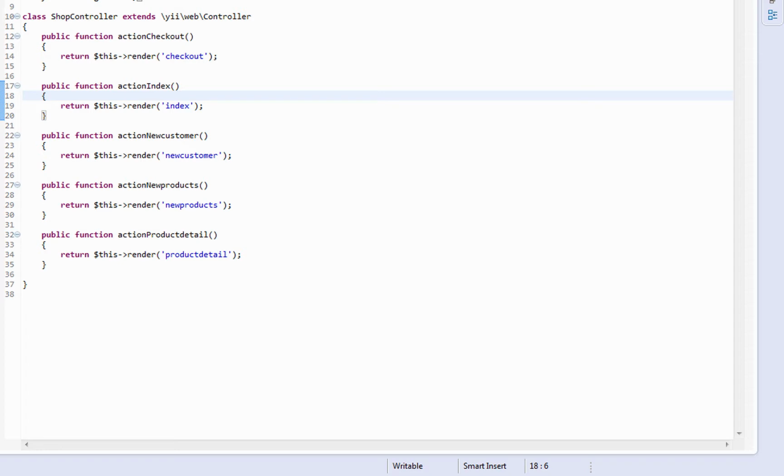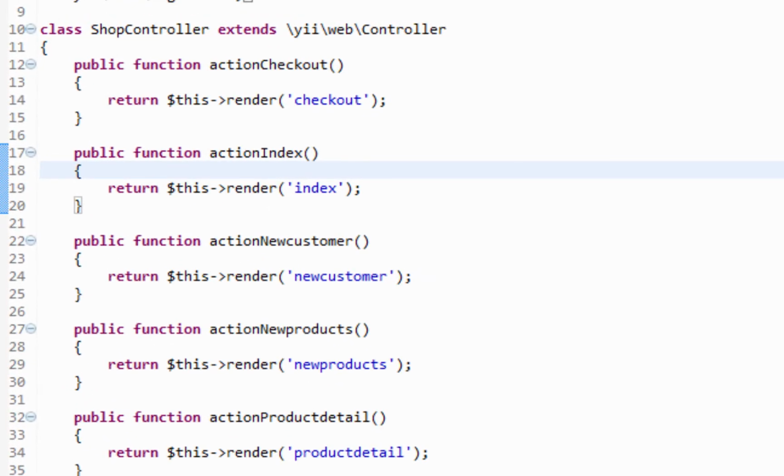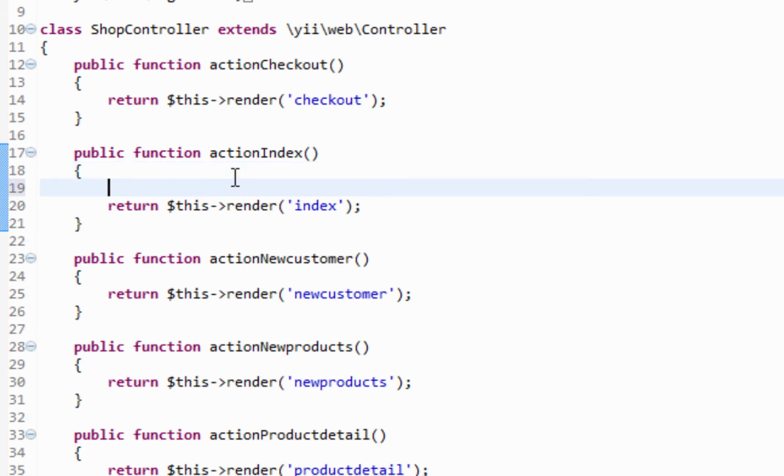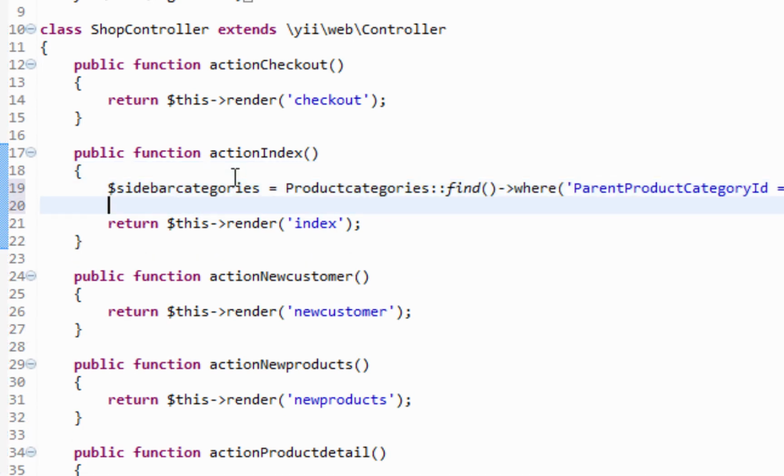I'm going to need an array for our categories, our sidebar categories. And that's easy to do. We'll just render that. And so that'll be our sidebar categories.